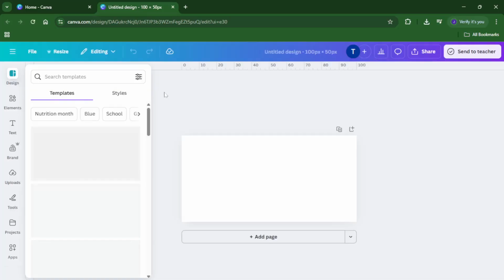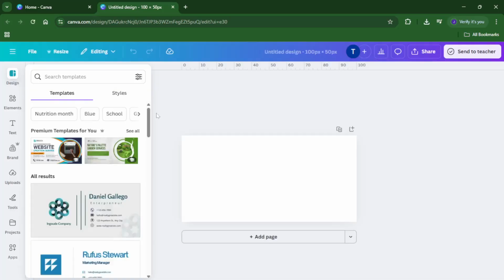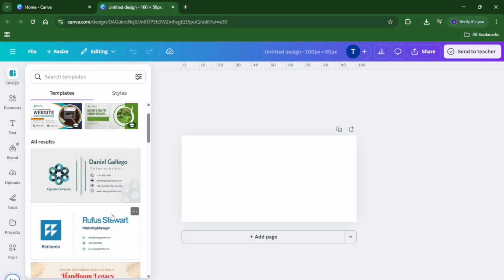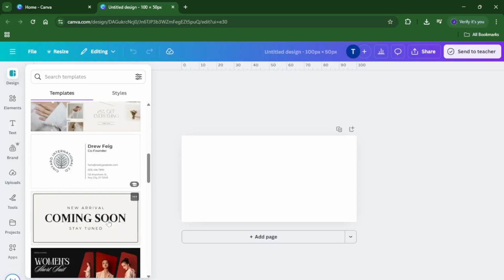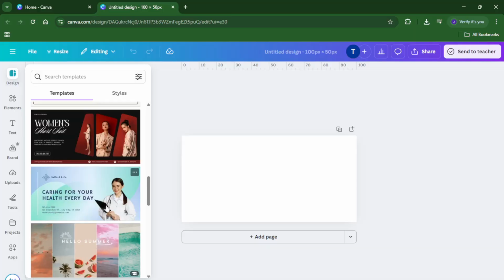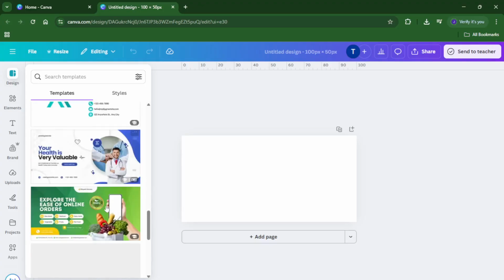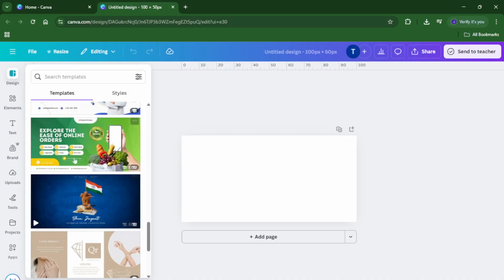With your blank canvas ready, it's time to add some text. Rather than starting with an empty text box, let's select a template that has words already in place. On the left-hand side of the screen, you'll see a panel with lots of pre-made templates. Scroll through until you find something with a block of text. Click it, and Canva will drop it right onto your canvas. Templates can be huge time savers, and they also give you a preview of how your text could interact with different design elements.